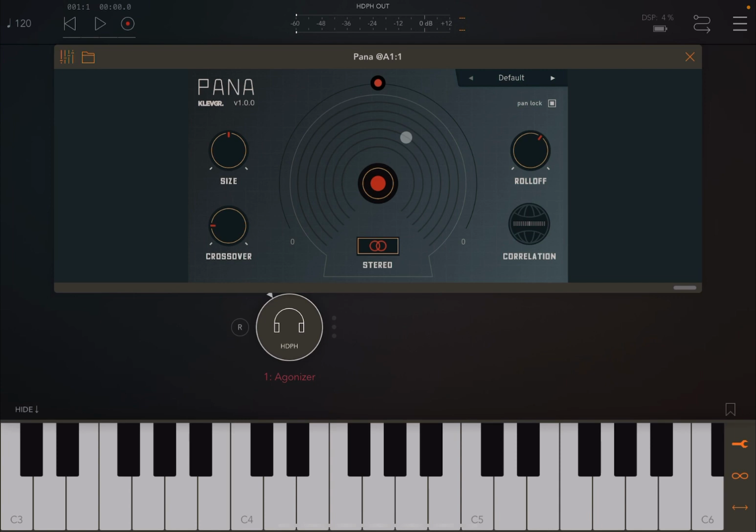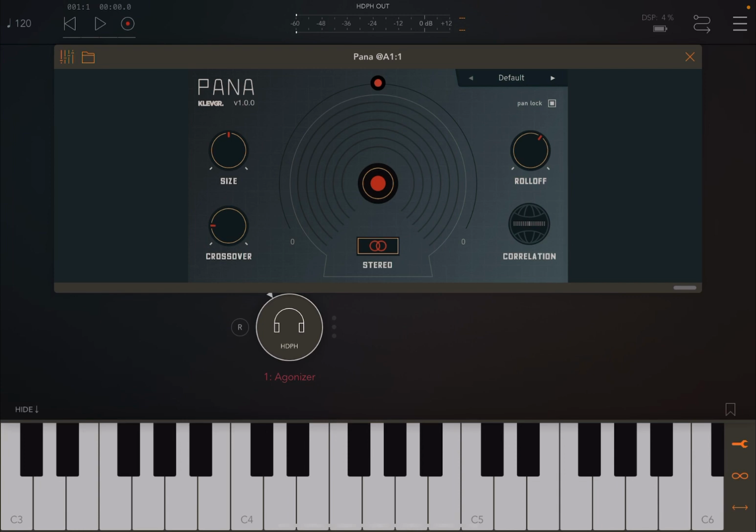As you can see, it's a very simple interface, not a lot of controls. As you probably know, creating panning can be done in three different ways, at least I know three. One is to use a different volume for different channels, and that is quite efficient: as you move from the left channel to the right channel or vice versa, you decrease or increase the volume. That gives you the sensation of panning. The other one is to create a delay in one channel and then in the other when you move to the next one, and that is known as the Haas effect, HAAS.